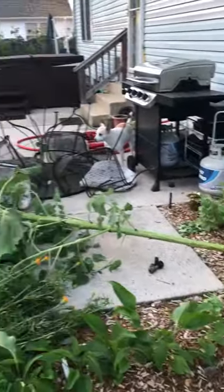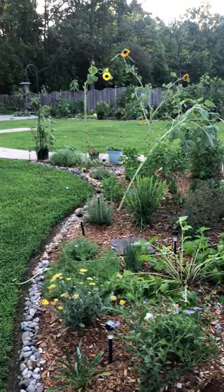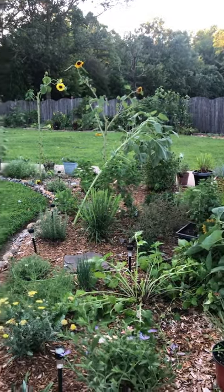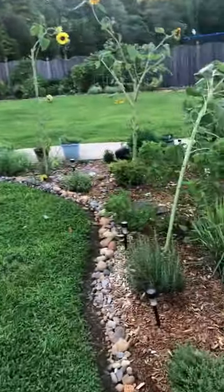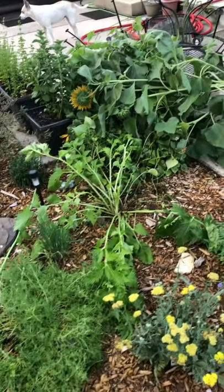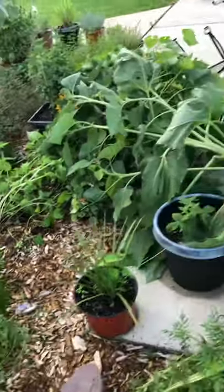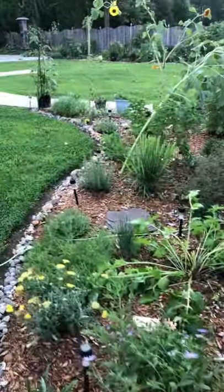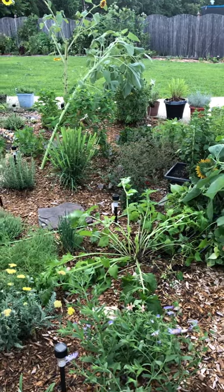But you know what — this is nature's fury. We gotta stay out of the path, learn to live with it, and rebuild. And learn how to make stuff stronger. Like my morning glories — I don't even know where they are. I guess the sunflower fell on the morning glories. All right, so clean up time.